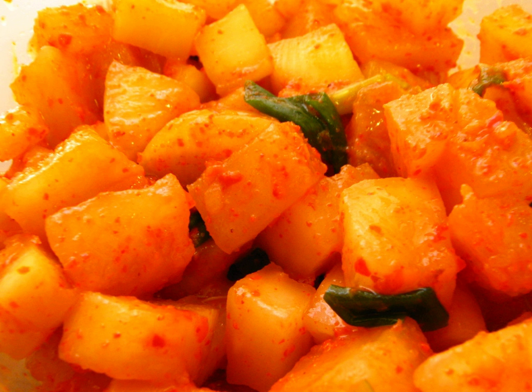Gejimu Kokdugi is made with gejimu, a local specialty of the Yeoju region. Miangtay seodiori kokdugi is made with the gills of Alaska pollock; maangtay refers to the fish and seodiori means the offal of fish in Korean. Suk kokdugi is made with diced radish that has been boiled, so it is reputed to be more easily digestible and therefore good for old people. Musongsongi is a form of kokdugi once consumed in the royal court, whose name derives from the adverb ssongsong, because the radish used for it is chopped and diced small.